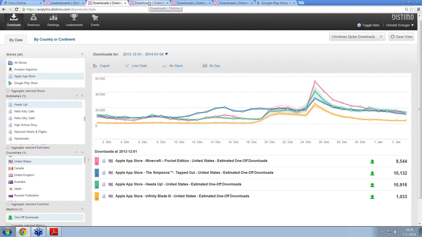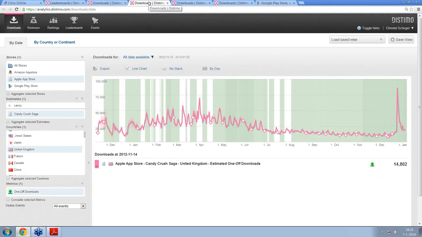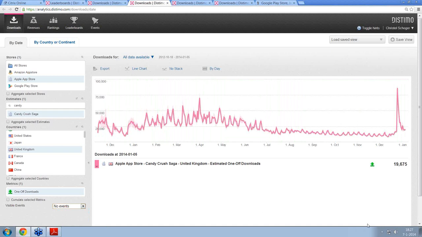Another example of a free app with a nice spike is actually here Candy Crush. I cleaned this up for you a little bit. What I just did is now you can actually see the full curve, and you see again around the Christmas days here, just before January, there was the largest spike that we saw in downloads. This is data for the UK, again on the Apple App Store for Candy Crush, and it was really great to see for this app, even though it has been around for so long already, for over a year, that now this Christmas Day it achieved such a high spike in downloads.